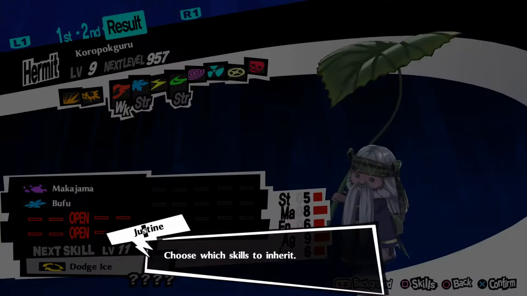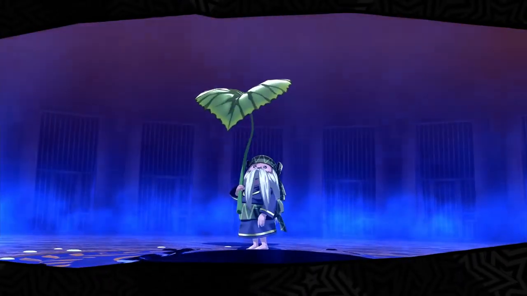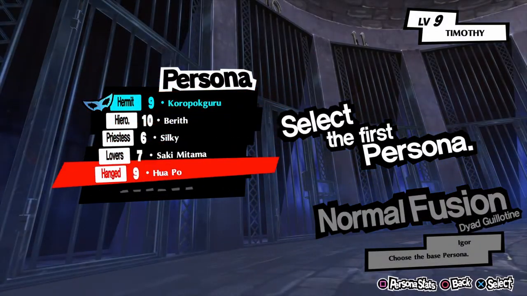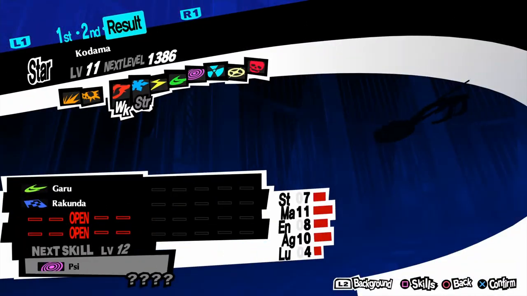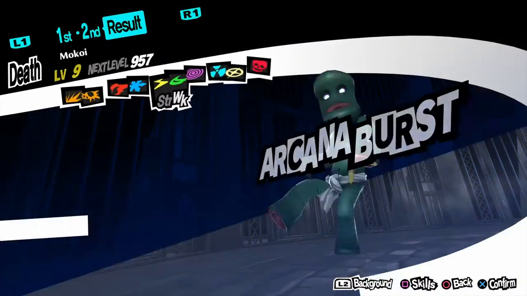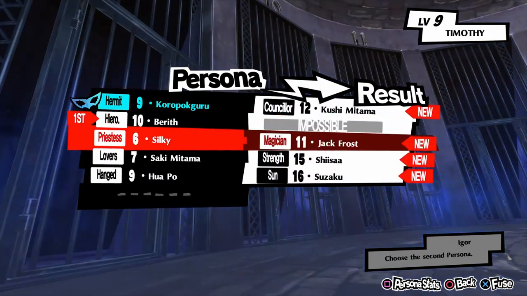Select the skills you'd like to inherit. I kind of know what I'm doing already because I played the original, so I'm trying to get certain skills on certain personas. I'll take a deeper dive into the persona fusions later on, but as you can see, I've got a fair few of them already, and I'm trying to get the stronger ones. But at the moment our level is not that high, so you can only fuse them into the same kind of level as what you are. So if I'm level 11, I can only go up to 11.